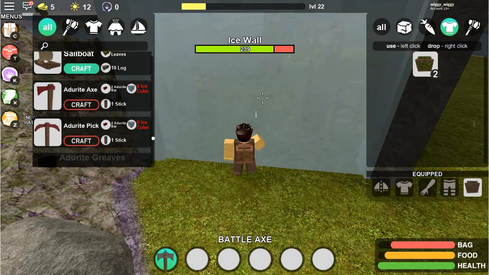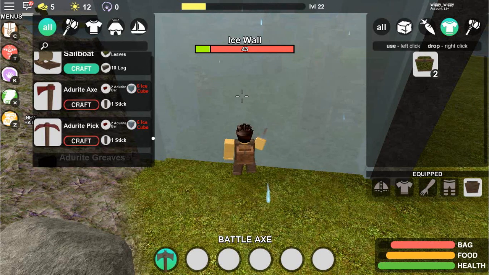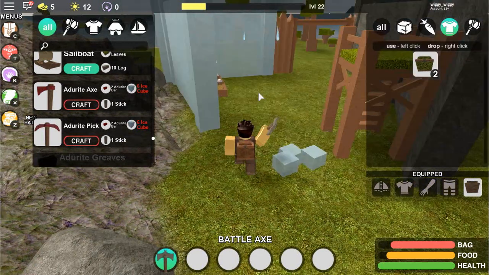So, yeah. Okay. So they haven't updated the game. Actually, they have. They added ant people. That's right, ant people. So, once I get an adorite pickaxe, well then, yeah, we're gonna go right into that ant people's cave. And you're gonna see there is some crazy stuff going on down there. I don't know what, but I do know what. I've been in the cave.